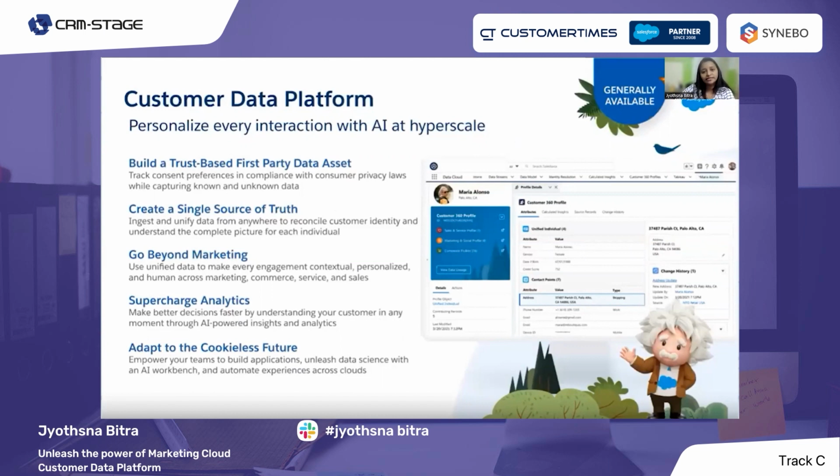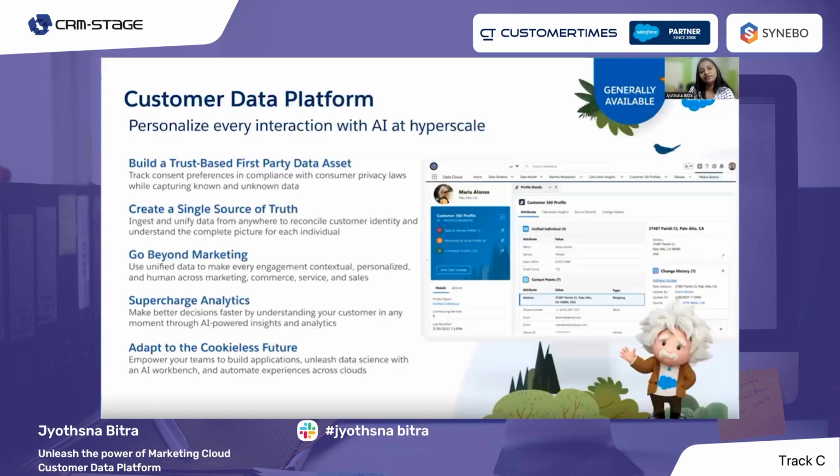And it acts on real-time data and insights, and hence we can make better decisions, save time, and lower costs by understanding the customer through AI-powered intelligence and analytics. And it's not just that, extending the data with the open ecosystem of Salesforce by using the AppExchange. Overall, easily connect your data using CDP from anywhere. Integrate AI, enrich customer profiles, and activate them on different platforms, and hence meet customer expectations.